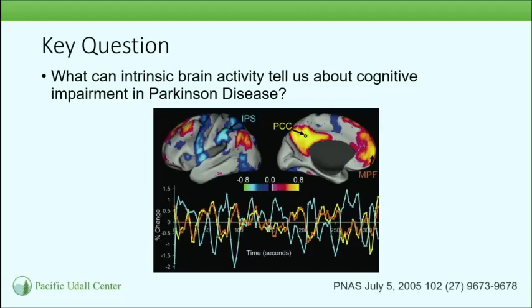And what happens is you get a signal. Let's look at this blue area here. Over time, you see that the signal in that area goes up and down. Not in a regular way, but in a way that's got a lot of variability to it. If you look at another area, let's look at these two areas here that are in orange, you can see that they go up and down too, but they kind of go together. And that's the interesting thing about regions in the brain that work together, is that they vary together as well. And they allow us to identify networks of brain regions.